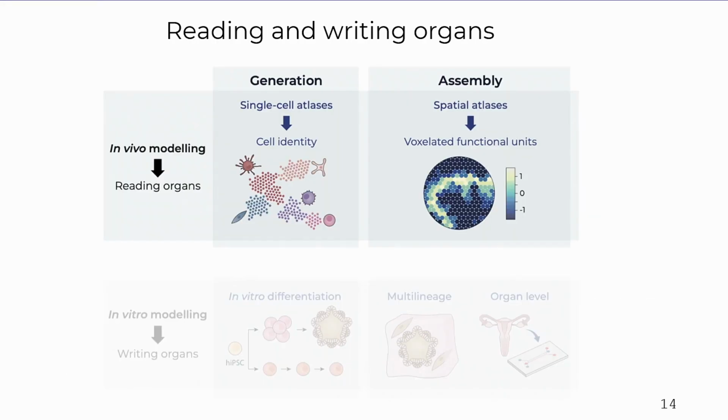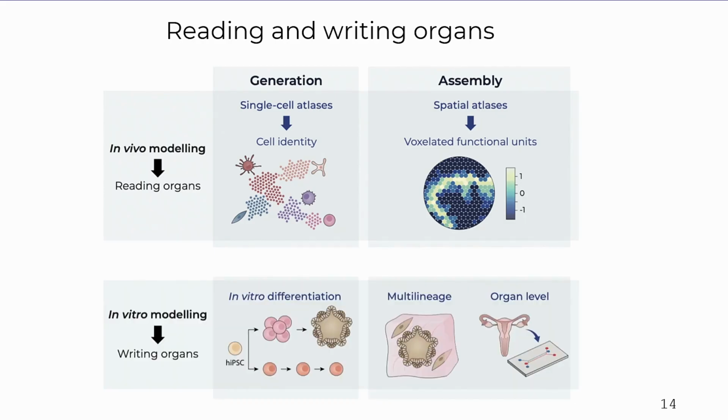Okay, so with all of these single-cell and spatial transcriptomics, what we are doing is modeling the in vivo data. As I told you before, the single-cell genomics data allow us to gain information about the identity of the cells that we have. And then we have spatial transcriptomics that allow us to put together these cells into a context and to look at the tissue architecture. And here I want to introduce a new concept on how we can utilize all these amazing data to then benchmark our models, our in vitro models, and also learn from all this in vivo data to even improve our models.